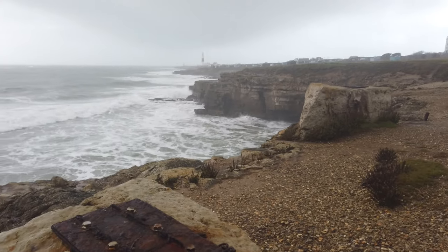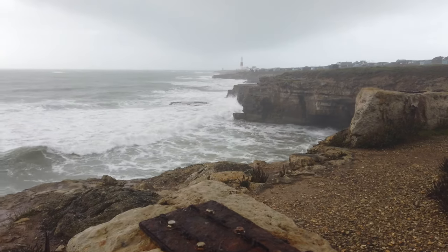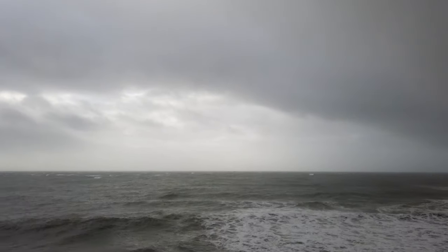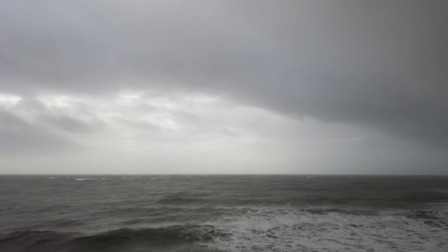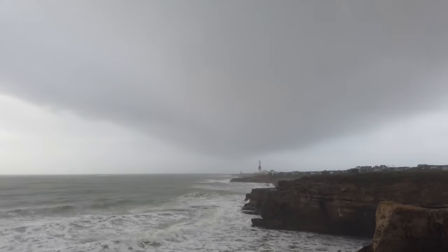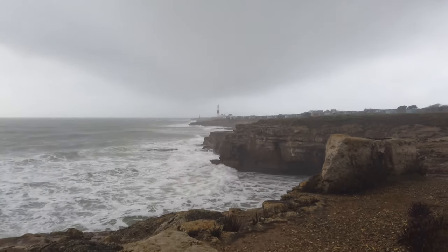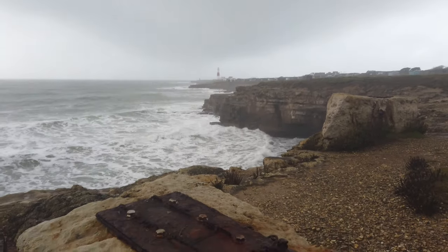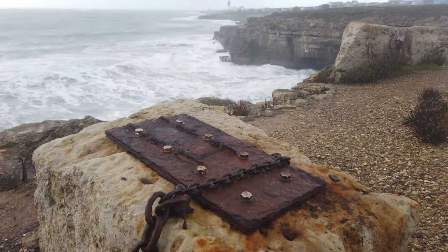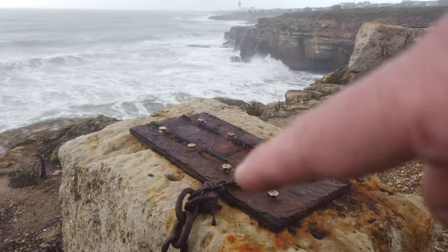Okay, so as this storm is blowing through, we are getting some interesting light. It's brighter over there towards the sun, obviously behind the cloud, and then we've got this storm that's coming straight over the top of us here. So I've taken that shot up through there. I've set down quite low. I'm just using this plate here as a foreground. I've got a nice sharp focus on this rusty plate.